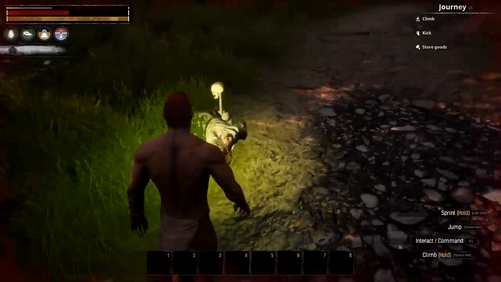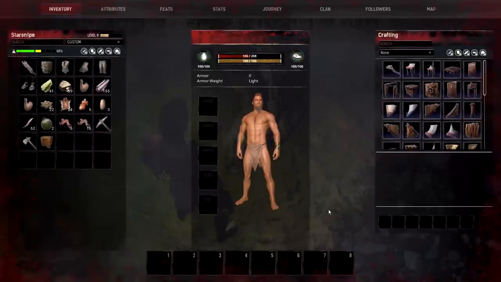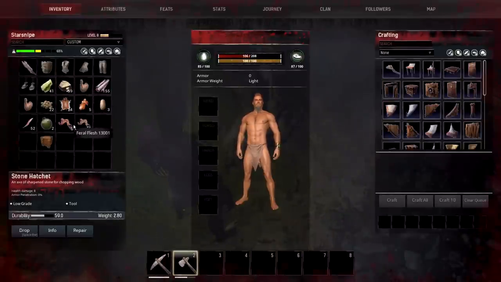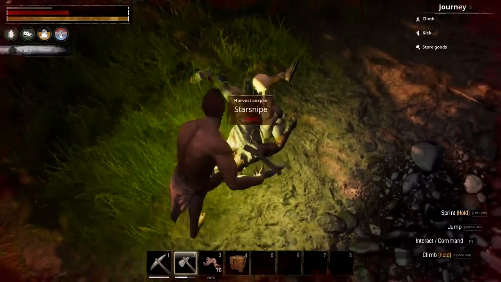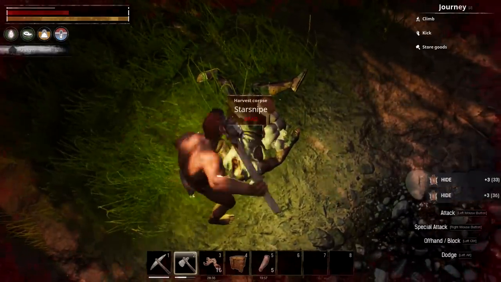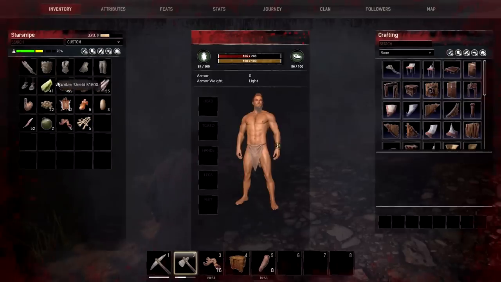We can just go ahead and loot everything up off of our body. I can also harvest the corpse. Yeah, why not? I can do that. I'll just kind of put all of our stuff back where it belongs. Shredded roast back there. I will get to doing a little bit of building here. But in the meantime, yeet! I'm harvesting myself. Big brain, baby. We can get some hide off ourselves and some bones. So, like, might as well.